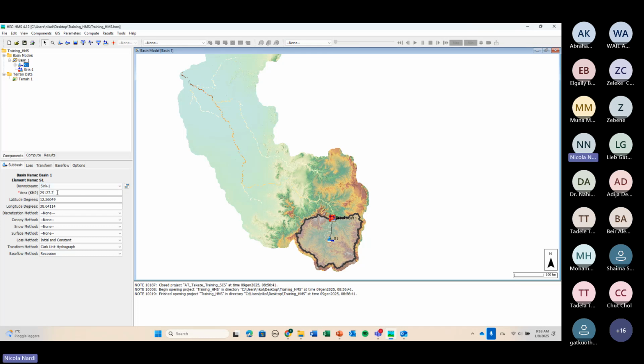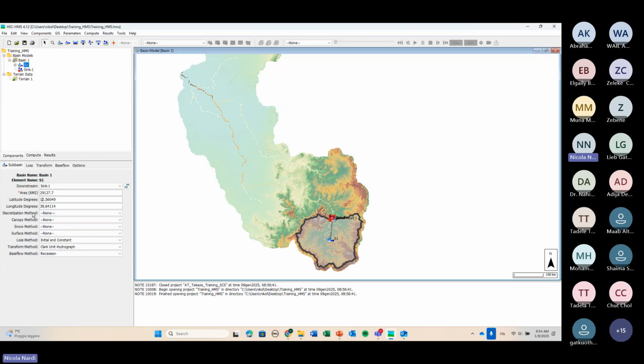There is a lot of interesting information, such as the area of my catchment, in my case 29,127 kilometers square. The latitude and the longitude, carefully, because these coordinates are the coordinates of the centroid of my catchment.